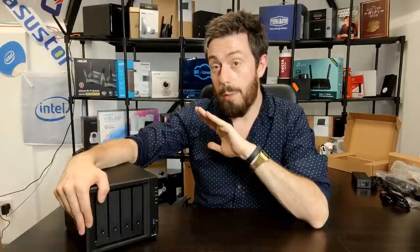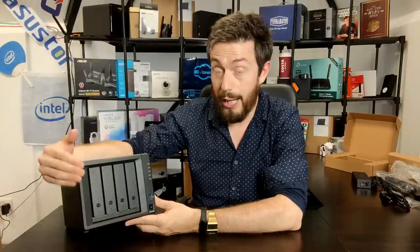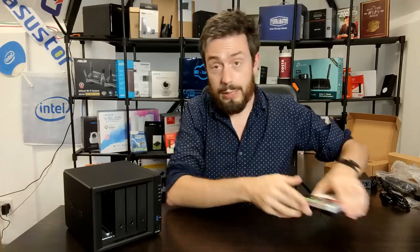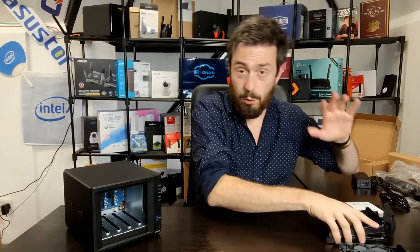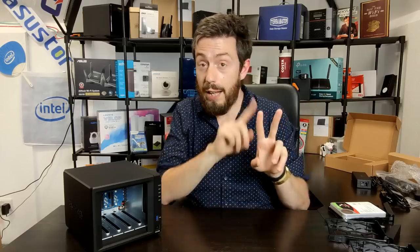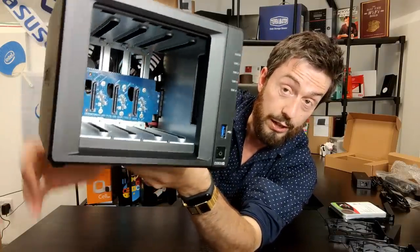You'll want to utilize USB or cloud managed backups with Hyper Backup or Active Backup Suite in that single-drive scenario. The hard drive support on this device is pretty extensive - modern NAS drives such as the Seagate IronWolf NAS series up to 16TB are among the best available, though not cheap at £450-500. We're starting to see 18TB drives appear as well, though those are more data-center class and may not be ideal for a device like this.